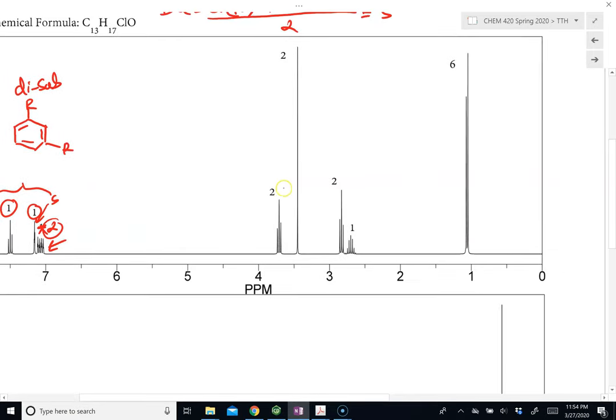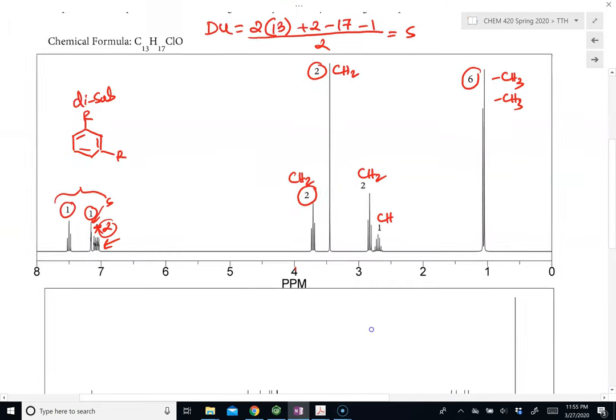And similarly, go down to this piece. Here we see signals below 4 ppm, so we know that these correspond to sp3 CH carbons. This E has an integration equal to 2, so this E is CH2. And this one right here, because of an integration equal to 2, will be a CH2 as well. And this one, a CH2. And this one, a CH. And this one has the overall integration equal to 6, so that means there will be 2 CH3, and these are symmetrical. So those would be the pieces that we have identified so far.